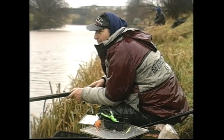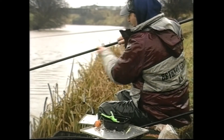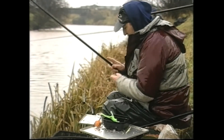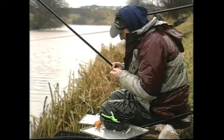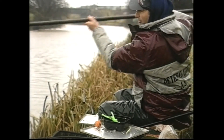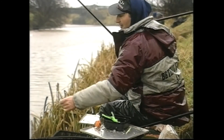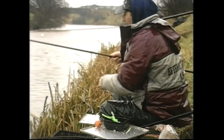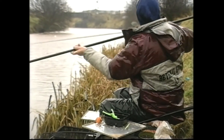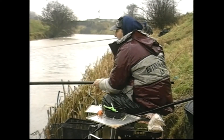I've just stuck really to squat most of the time. I'm getting a fish a chuck but they're small. This one's probably a little bit bigger — that's about an ounce, that's as big as I've been catching. It's nice to be catching regular. I'm sitting here enjoying it — catching two or three fish sometimes on the same squat. I've had a good day. I've kept my bait reasonably dry, taking small amounts out of the box. It's been an enjoyable day.